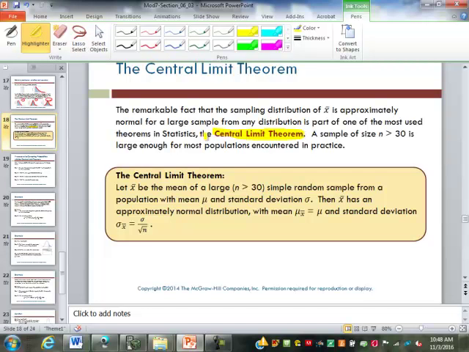That's what our central limit theorem is stating, that as the sample size is large enough, and technically, I'm going to word it the technical way, if a population is approximately normally distributed, or even if the population is not normally distributed, if you have a sample size of at least 30, then the mean of those sample means will be equal to the population mean, and the standard deviation of the sample means will be equal to the population standard deviation divided by the square root of n.